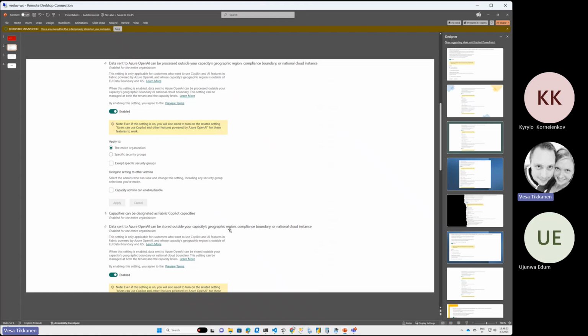That's because not all of the OpenAI models are available in all of the regions. And as we don't know what model it is based on, it probably is one of those that is not available in every region. So behind the scenes, Fabric chooses the physical location to run the model, and then of course your data can be transferred to that destination also. So you have to be comfortable with these.